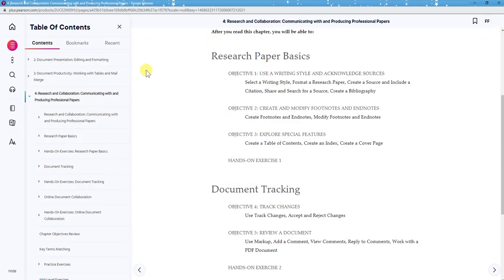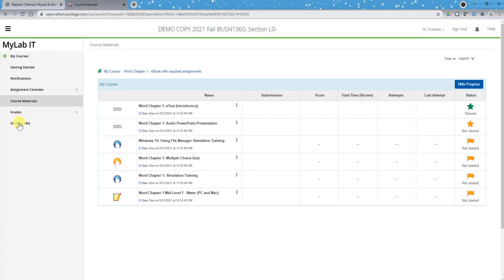Now we know the book itself was in a pop-up window. So take some time to explore this book. You're going to find lots of support resources, videos, terms that you can click on, pictures that very quickly show you how to accomplish a task. But I'm done with the book for now. I'm going to close that. And this takes me back to MyITLab. Another resource that I have is audio PowerPoints, and those are cool. I totally encourage you to look at those.